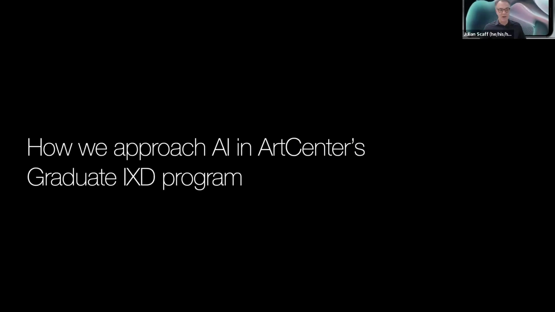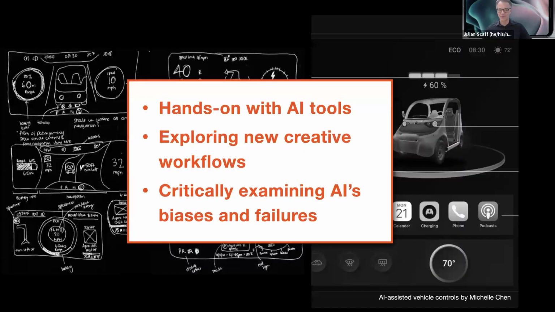Now, lastly, I want to talk a little bit about how we approach AI in Art Center's graduate interaction design program. And a lot of this also is the same as our undergraduate program, so I shouldn't just limit it to our grad program. But this is the domain where I have the most purview. So in our grad IXD program, we're embracing AI not just as a tool, but also as a transformative force that's shaping the future of design and society. And so we're using AI tools and also engaging in critical inquiry about AI tools in every single course in the program.